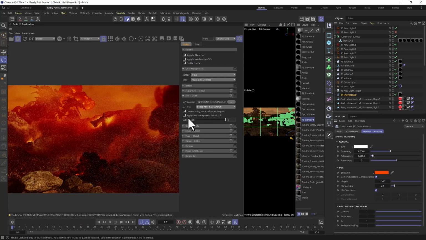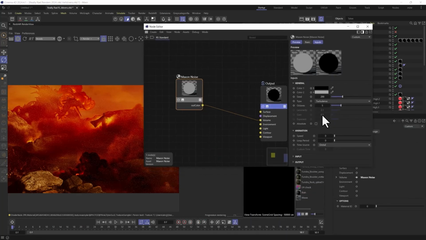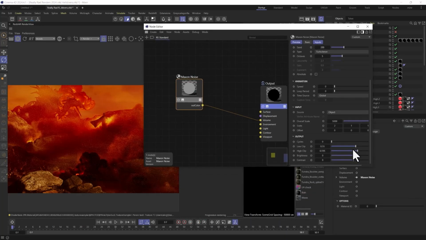See, that's not bad. But I think this needs to be higher. It needs to be somewhere in the middle, 3500, and it needs more octaves to give it more detail.